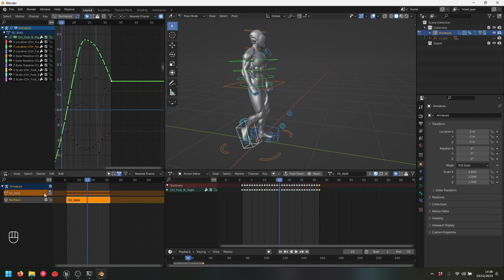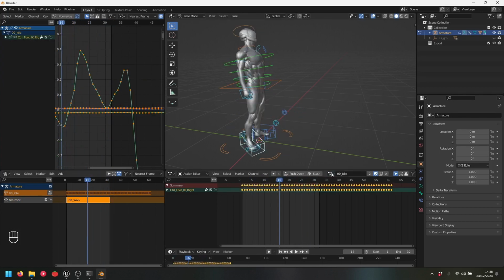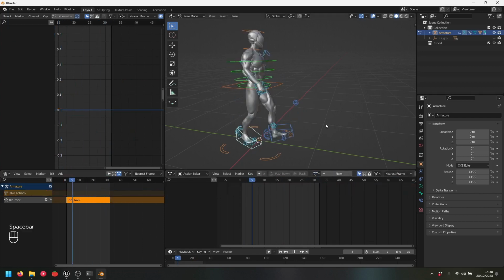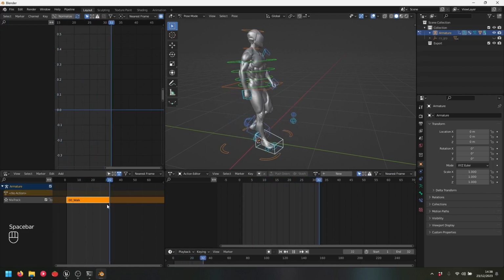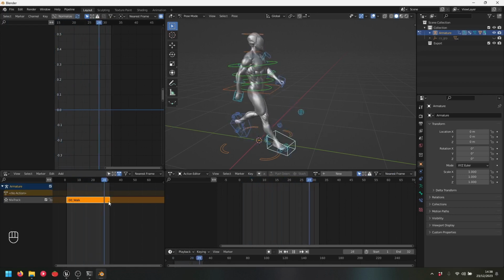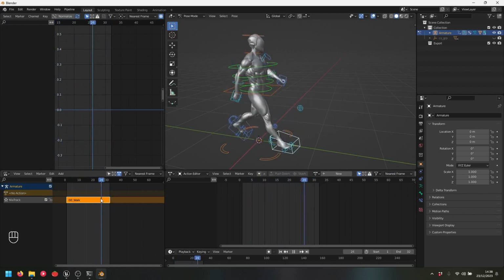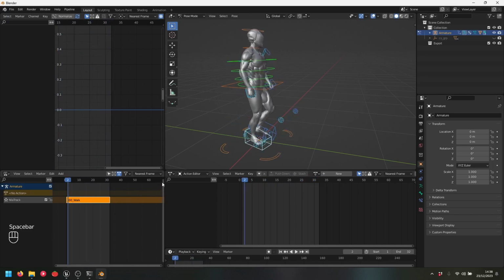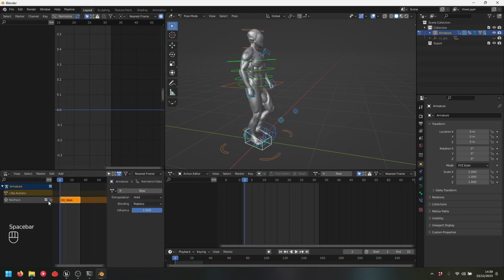Let me just see one thing. It's not idle. I don't want anything. Okay, yeah, you see, since I edit the action itself, the strip updated because it's using the, if I open this one, it's using here strip. It's using the action that is the walk, 0, 0 walk.